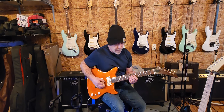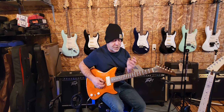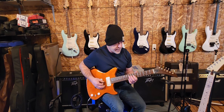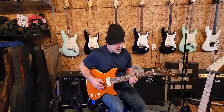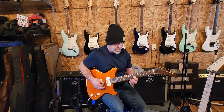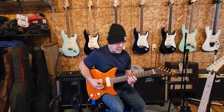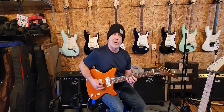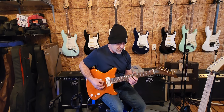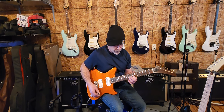Let's go over it — it's kind of tricky when you first start trying to play these shapes. There are three shapes. Here's the first one: D string at the 7th fret to the 9th fret. Then G string at the 7th fret up to the 10th fret. Then we go to the 9th fret on the G string and back to the 7th. Real slow — that's the first shape.